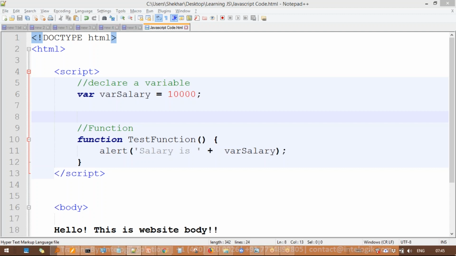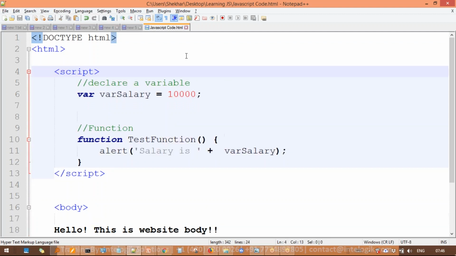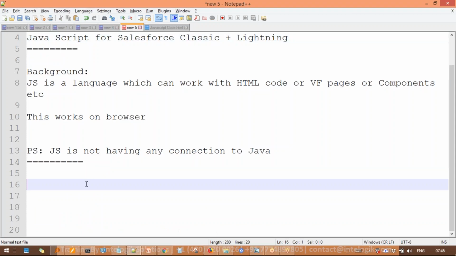So in this case, you can put the external script's name into the JavaScript and also call it. That is also possible. So in simple words, this entire business logic that you have written, see, you have written in a file called JavaScript code HTML, something like this, right? Now, for example, we have a similar file, and in that we have JavaScript code. So you can also do something like this.